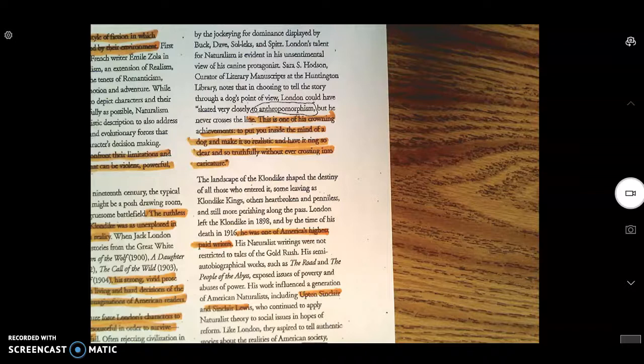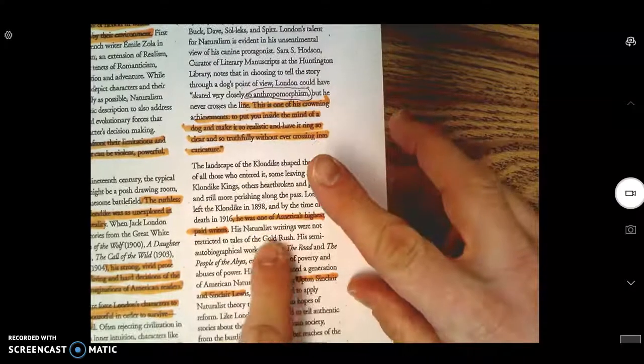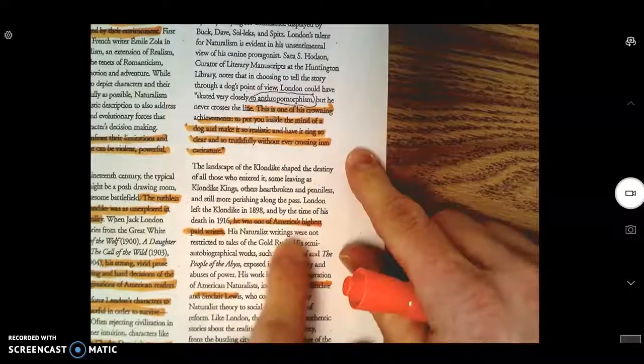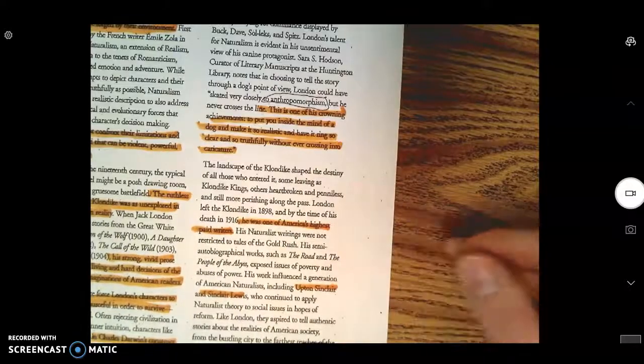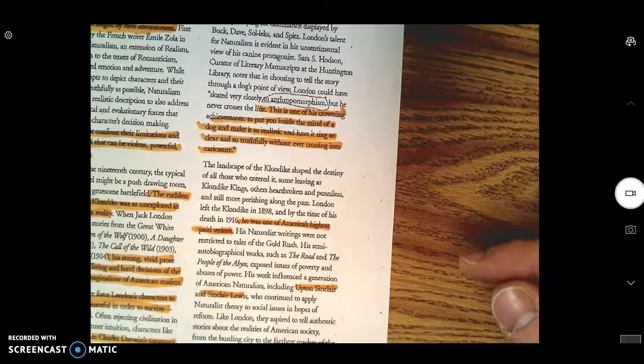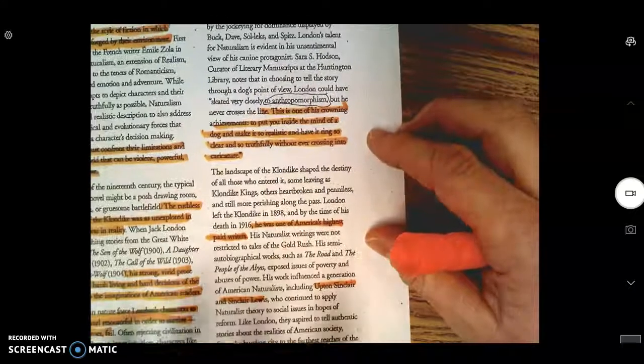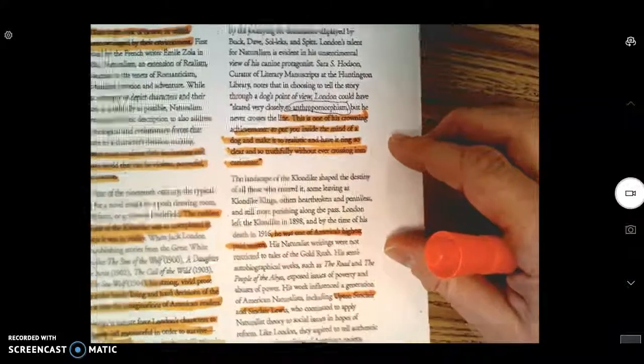So Jack London was good at writing. He was passionate about writing. And when he died, he was one of America's highest paid writers. That is the dream right there, y'all. That is the American dream right there in just a few words. To be able to be paid to do something that you love to do every single day. Okay, so now, man, literally living the American dream.